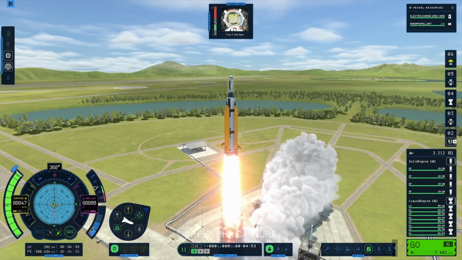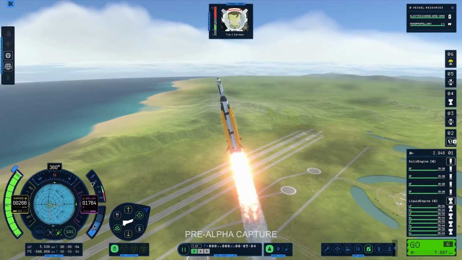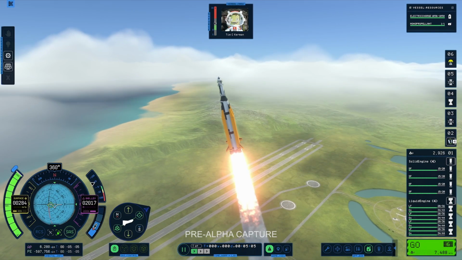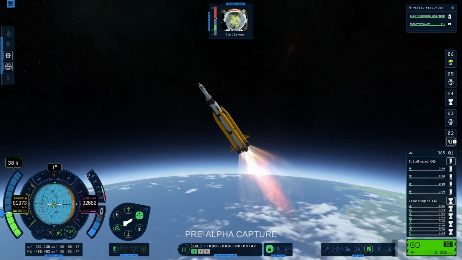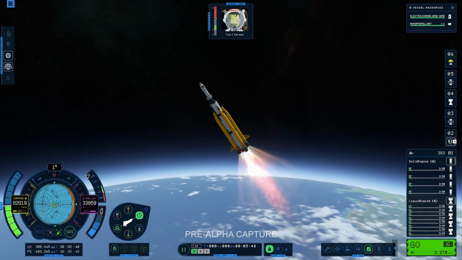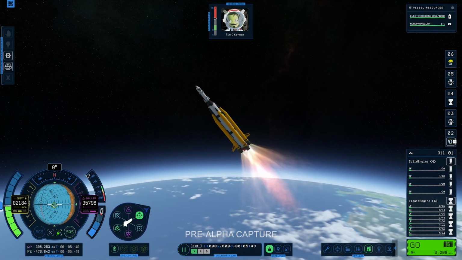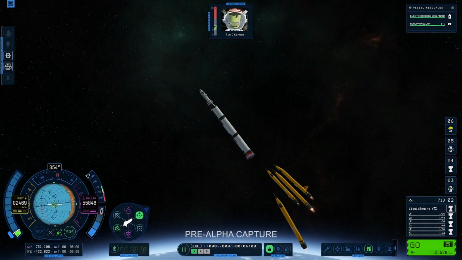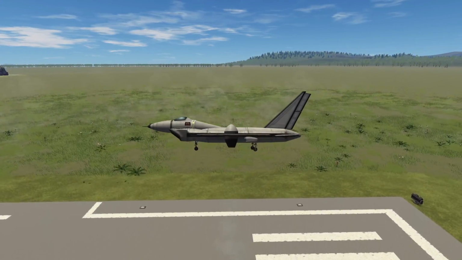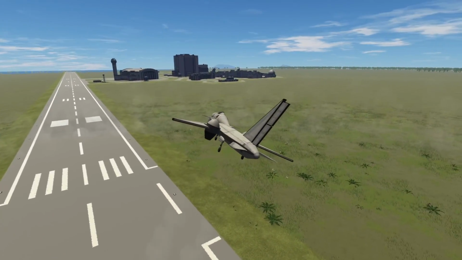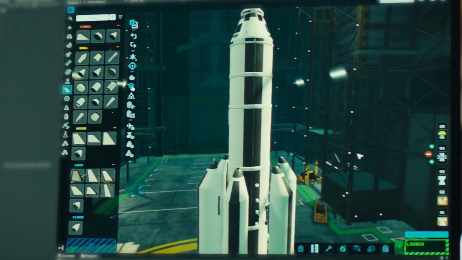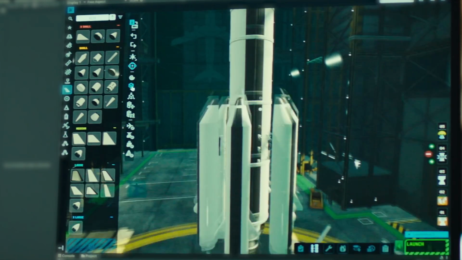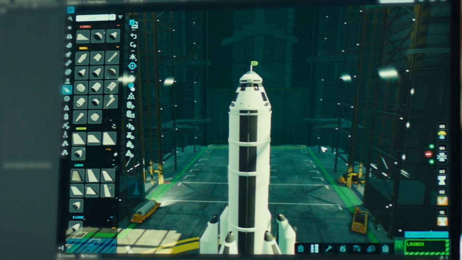For me, this is important to see if I need to throttle up or down, especially during landing, or when punching through an atmosphere. Too much thrust to weight can result in too much drag and reduce efficiency, especially when attempting an Eve return ascent. Also, when flying VTOL planes, seeing my thrust to weight numbers really helps me decide what I need to do next. Alright, that was my deep dive into the new user interface of Kerbal Space Program 2.